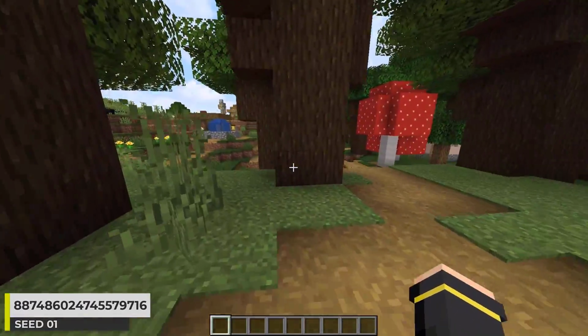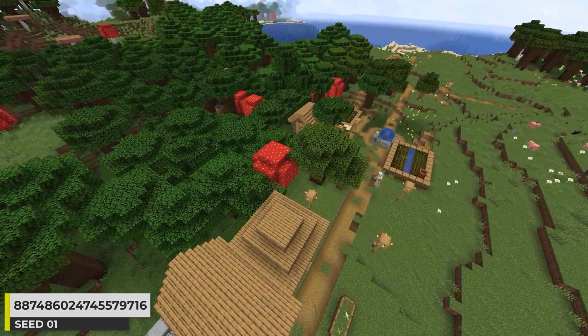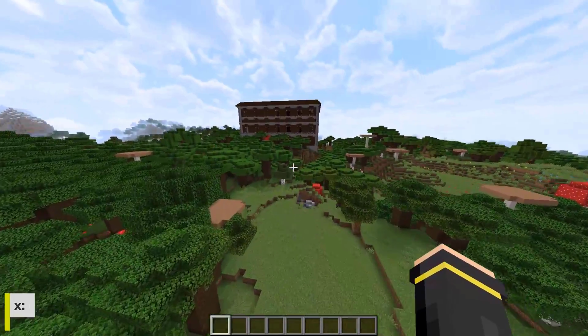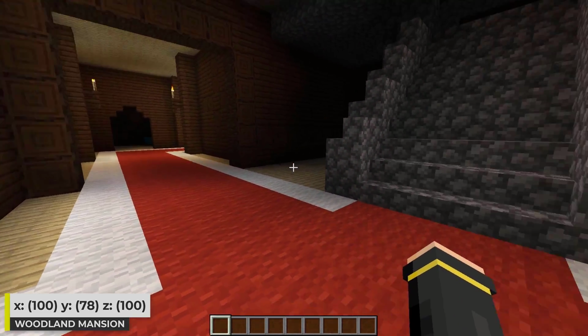Finally, to finish off this video, we're ending off with this seed with a village at spawn. The village generates partly inside of a dark forest. It's a blacksmith village, and the blacksmith has this loot. Inside of the dark forest, you can find this mansion. On screen, you can see the coordinates to the front entrance of the mansion.